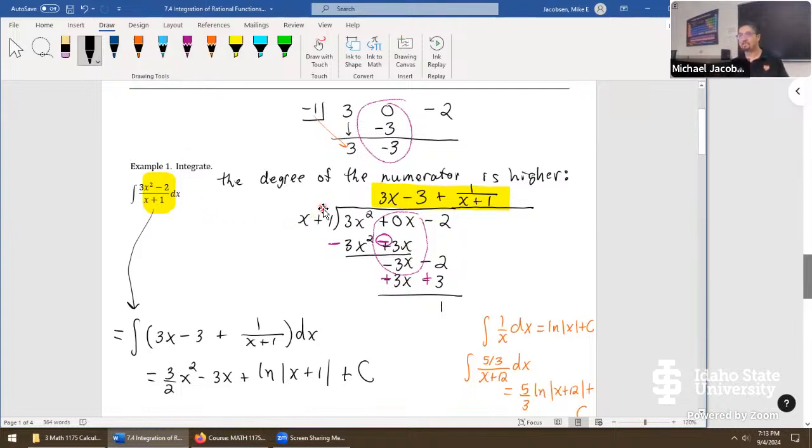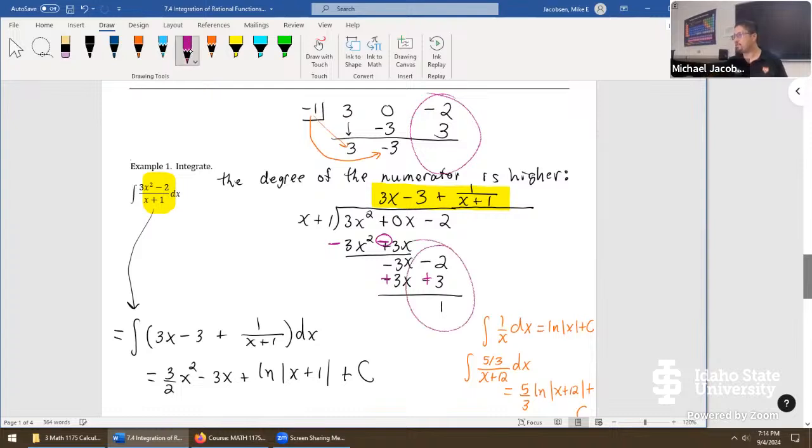If you have to divide like this, say, dozens of times in your work, then you start to take out the x's and just focus on the numbers. Next thing, this negative 1 multiplies here. Now it's a positive 3. And this column now looks a lot like this column. The sign flips are already baked in when we do it the synthetic division way. Here we tally this, we get a positive 1.